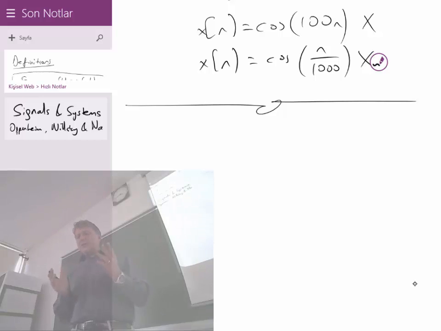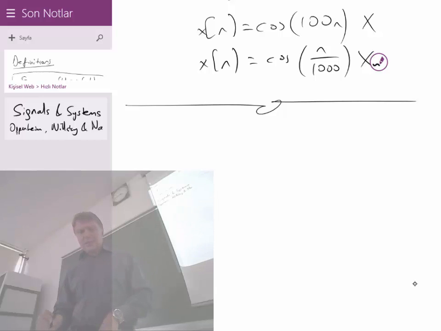The next thing, so what have we seen? We have seen even and odd signals. We have seen periodic signals in continuous time and in discrete time. We have seen scaling and shifting in time. Okay, x of t minus 3 over 2 sort of things. So you should be prepared for such things.